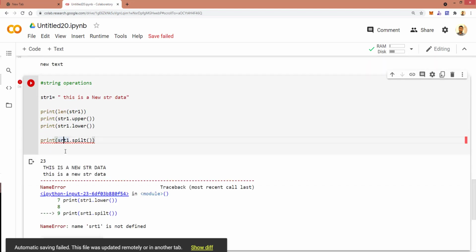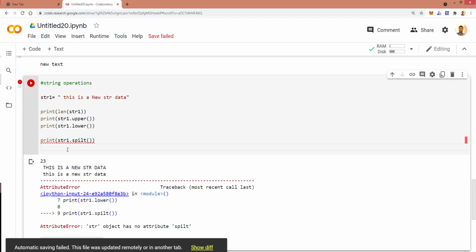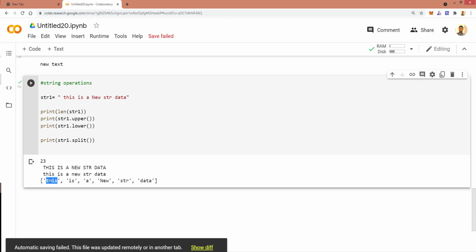So here you can see, we can say str1, using the split method, we can split the data. So here you can see this will split into the relevant objects. So this will create a multiple string array based on the split method.